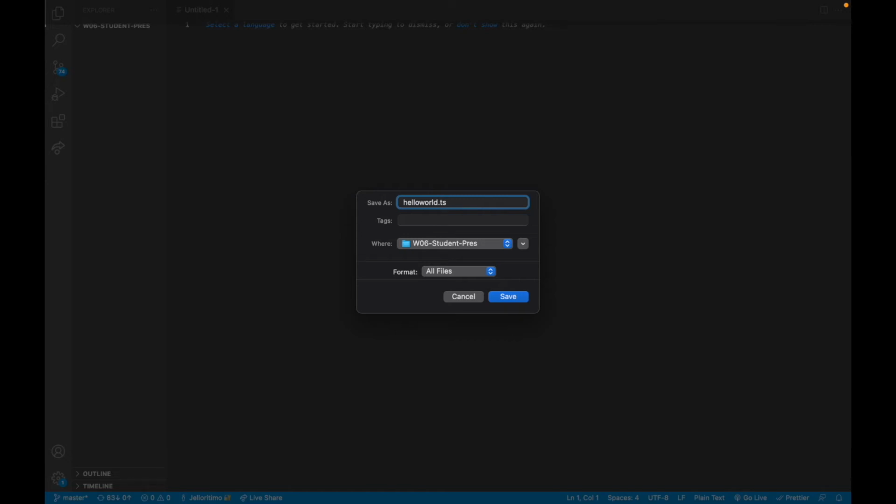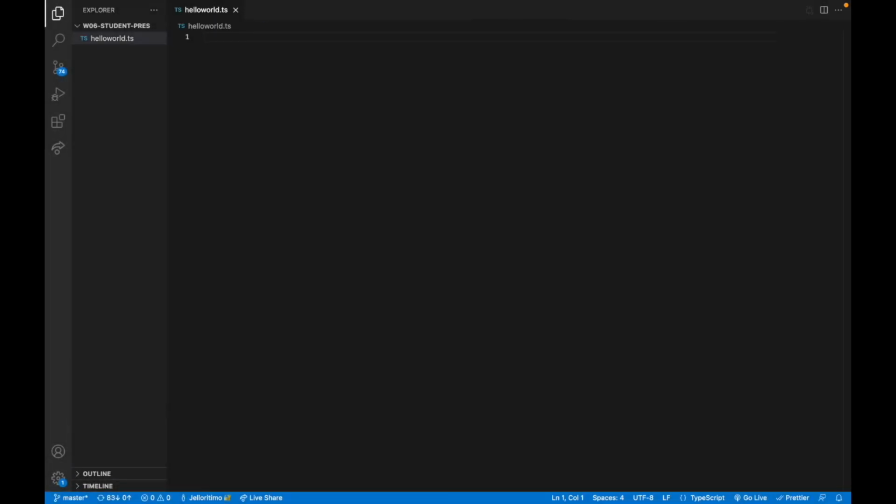So TS is obviously TypeScript, so we're going to create a TypeScript file. So we're going to save that. Now there's a blank file, and we're going to fill that in with TypeScript code. So our objective is to print out hello world in TypeScript.